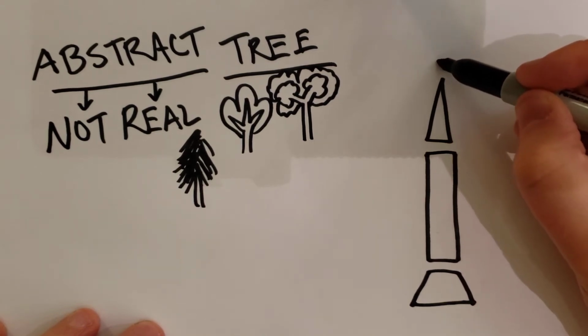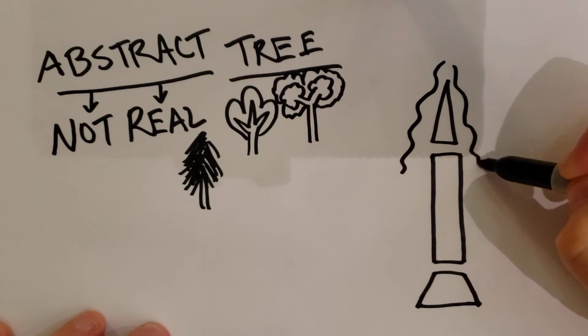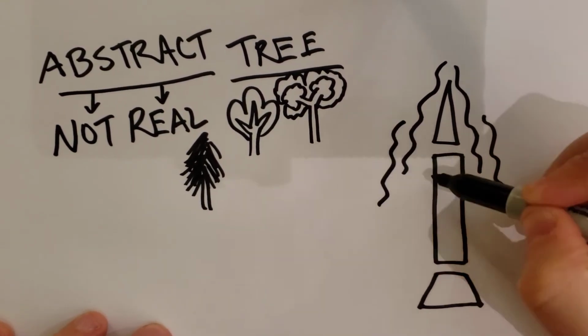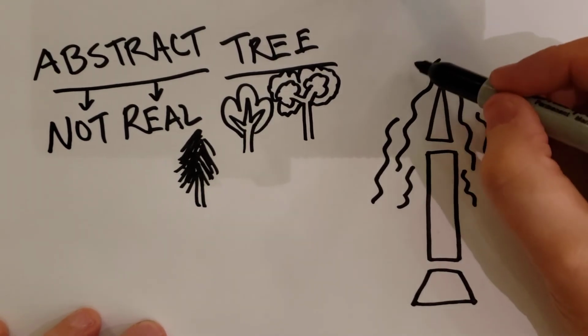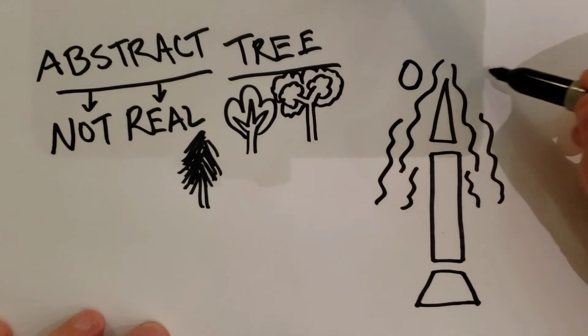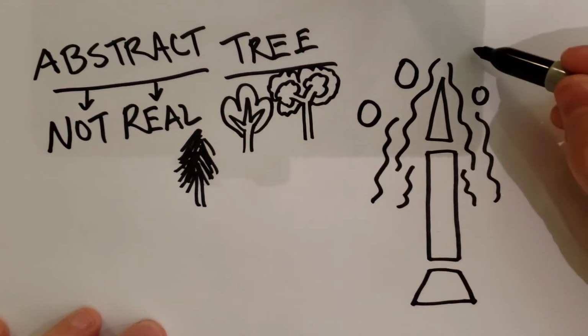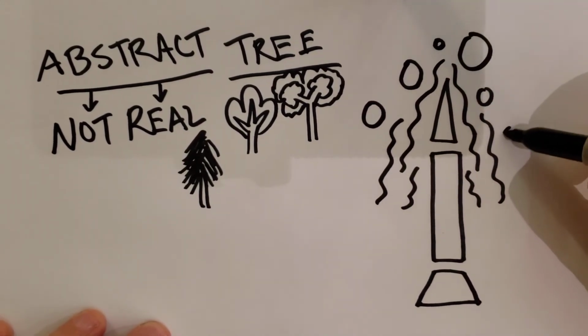Then you're going to come with a line that's a squiggly line here, squiggly line there, squiggly line there, and another one, and a little one, and another one. And then from here, circle. And we're going to do different sizes of circles. Some will be bigger, some will be smaller.